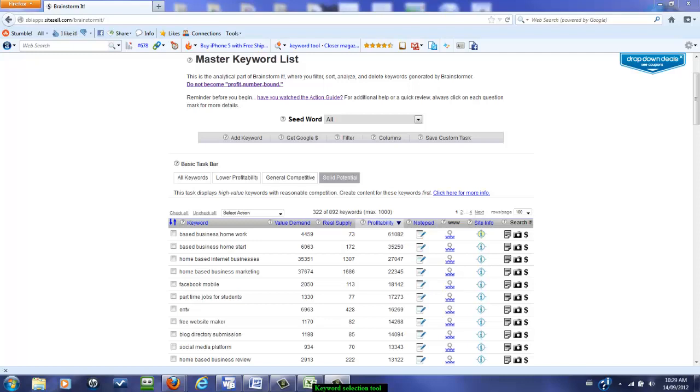So that's just a brief overview, but I wanted to introduce you to this because it's absolutely amazing compared to some of the other tools, which will tell you the demand for the keyword, and you can see what people are bidding for that particular keyword, and so forth. But rarely do you see the real supply and the profitability, or have the ability to use all these filters. So that's the overview that I've got for you today on this particular tool.